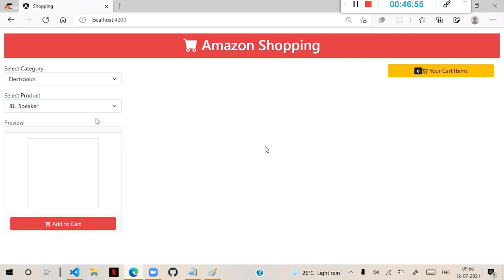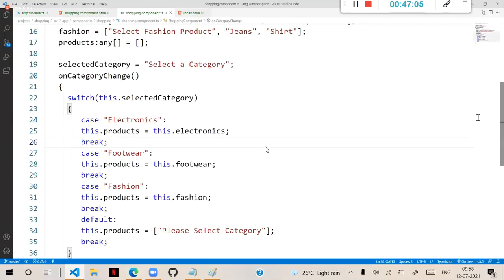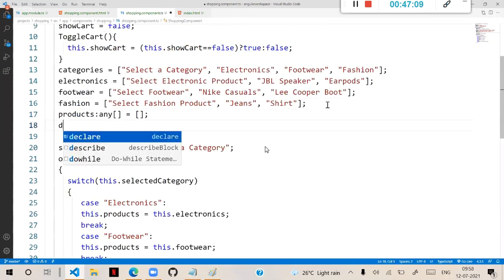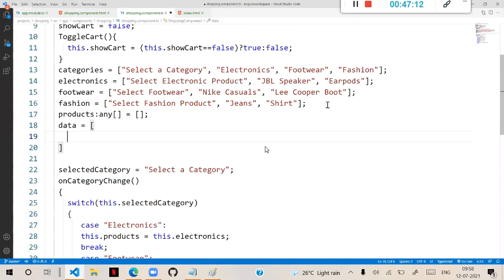So for that, we need some more data. For every product, we need to maintain some data. So let's create some data now. The data is an array of objects.